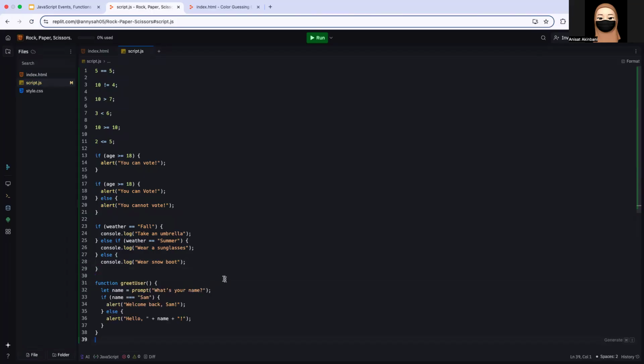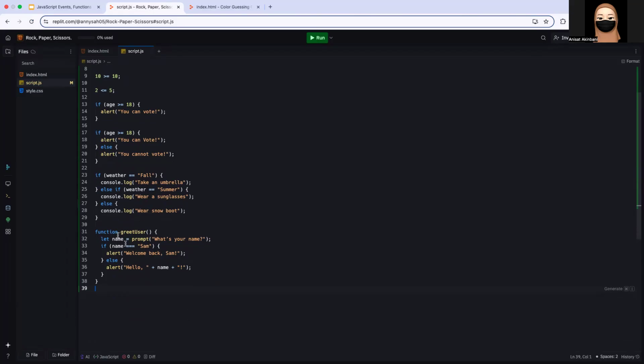Okay. So this greetUser function, we want it to greet a user for us, right? Okay. So that's why we are creating a greetUser function. Now, there will be so many users of our game, right? And we don't want to create it multiple times.